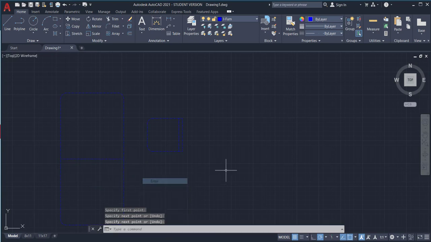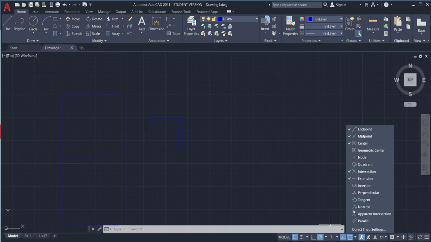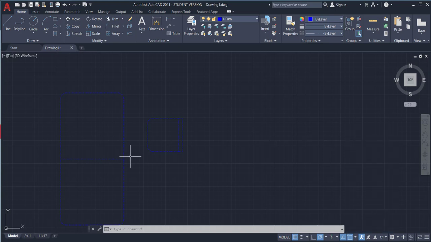I'm going to hit enter. So now I've established where half is right here. Now I did that because I had O-snaps turned onto midpoint. So if your O-snaps are not checked at midpoint, that's going to be a pretty hard task for you to do. Okay, so now I need to find the center of this right here.